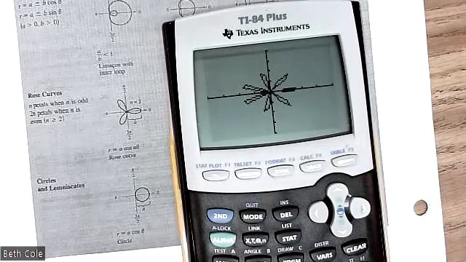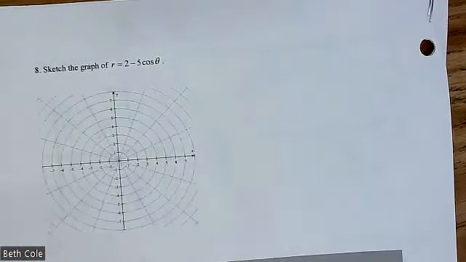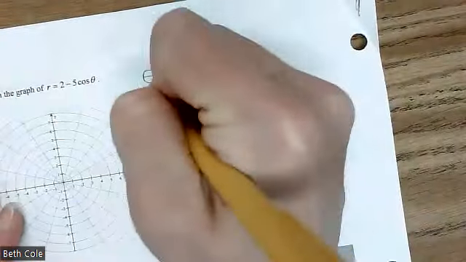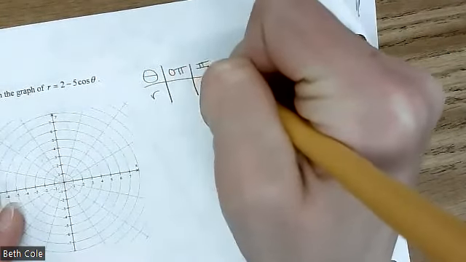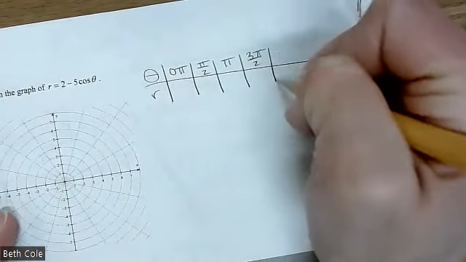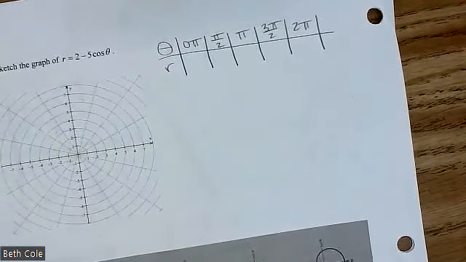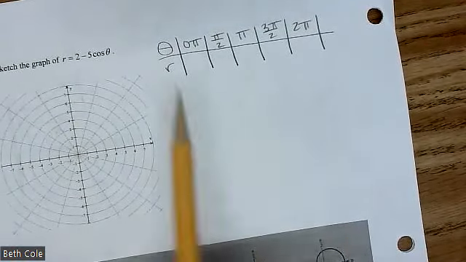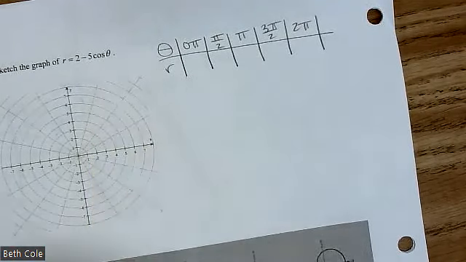This is cool, guys. These are sweet. All right, we're going to do one more. So make yourself a table, theta and r. And for this one, we can just grab all the quadrant angles. This one will actually be a little bit easier. The reason we can just do the quadrant angles for this one is, do you see how it's just cosine theta? It's not like a 2 theta or a 3 theta or anything. So we can just grab the quadrant angles for them.